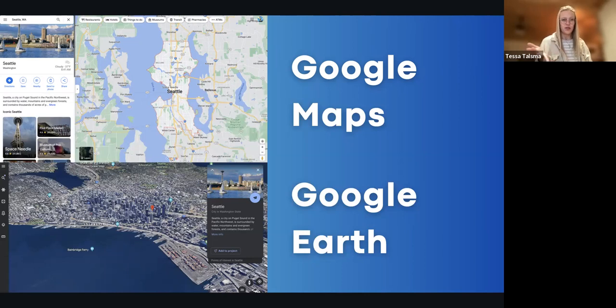I guess it's a degree more interactive because it's online, but it's supposed to look like a map because it's called Google Maps. Anyway, looking at Google Earth, you have the 2D option available, and then you have the 3D option available. Right now in the bottom image, they're both of Seattle. The bottom one, you can see the buildings popping up in a 3D way because Google Earth allows users to interact with it, zoom in, zoom out, and you'll see that once we get jumping into it and moving with it.